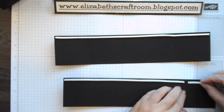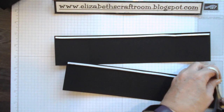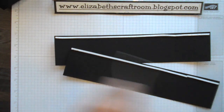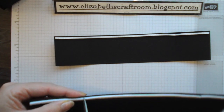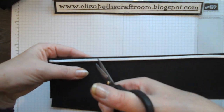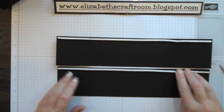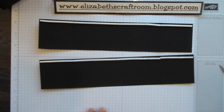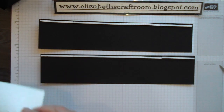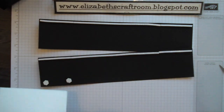But you could put strips top and bottom. It doesn't really matter. Okay, the other thing I'm going to do is just where that goes round the corner, I'm just going to snip it, and it's as easy to do that as to measure the piece and then cut. And that one happens to fall perfectly on that fold anyway. So that's those, and then we'll go ahead and put regular dimensionals along the bottom.